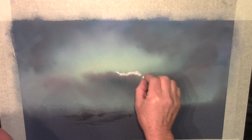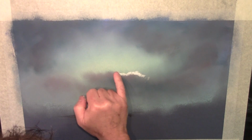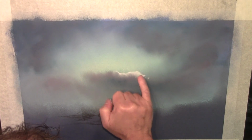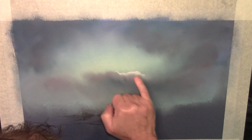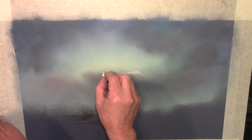I just want to create a little highlight on the top edge of that cloud, and then work from the back edge. Again, little tiny circles. Just soften and blend. Work the back edge into all the other pastel that's there so that it disappears. It fades off on the back edge, just leaving the little highlight on the top edge.